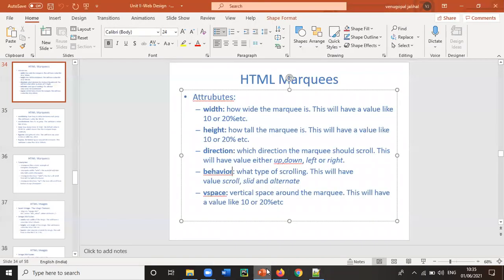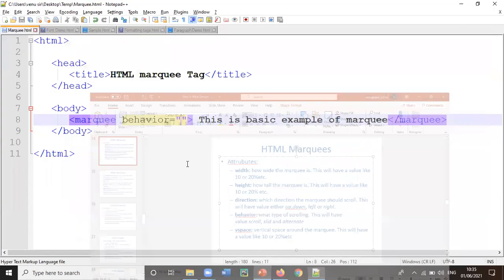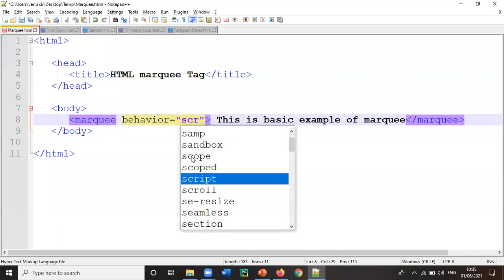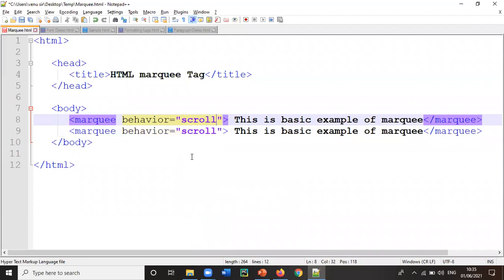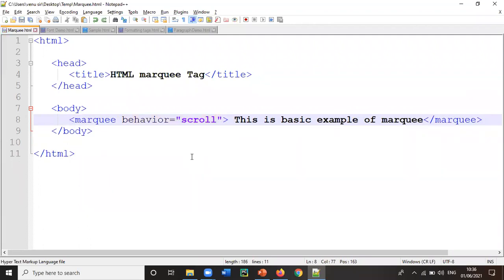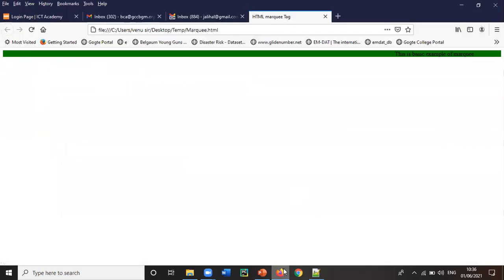So here in this case, the values for behavior are scroll, slide, and alternate. Let us give the value as scroll. Save this, and in the output you can see.